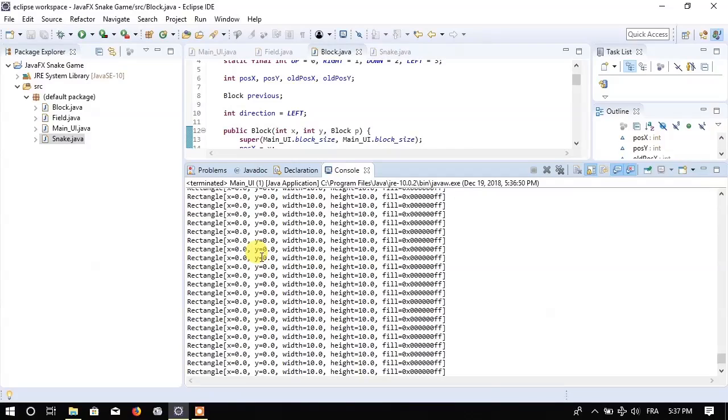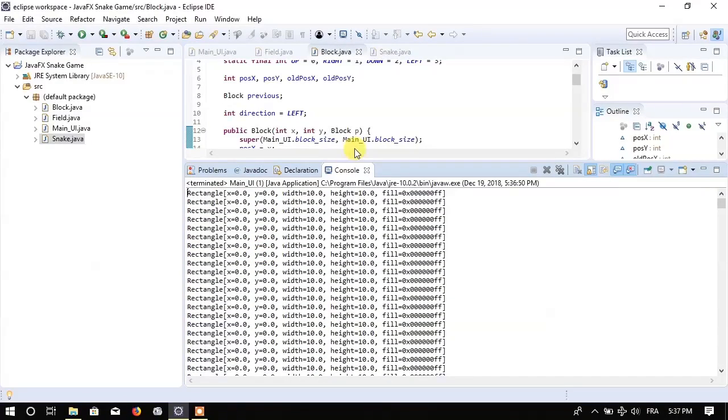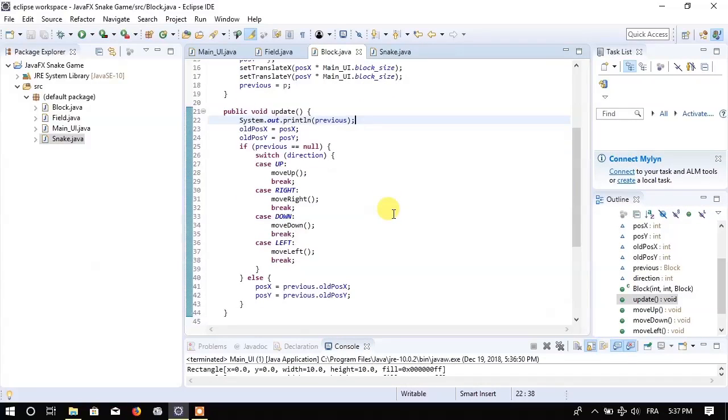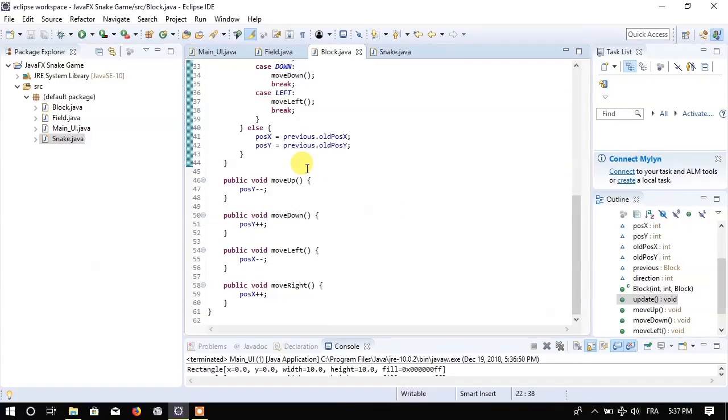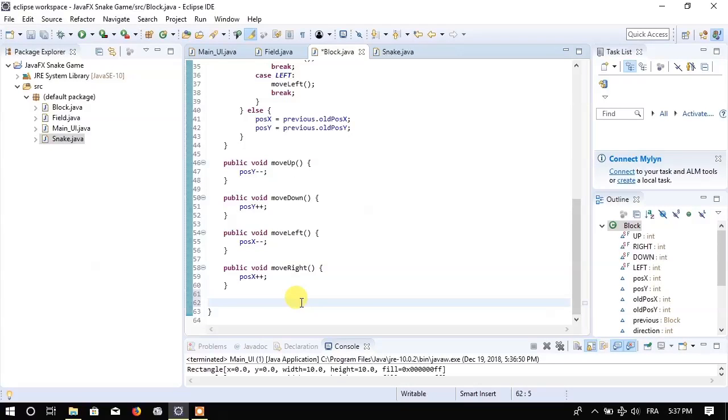Position x, position y. Why aren't they moving? Oh yeah, I know, because I'm just updating the logical position and not the visual position.